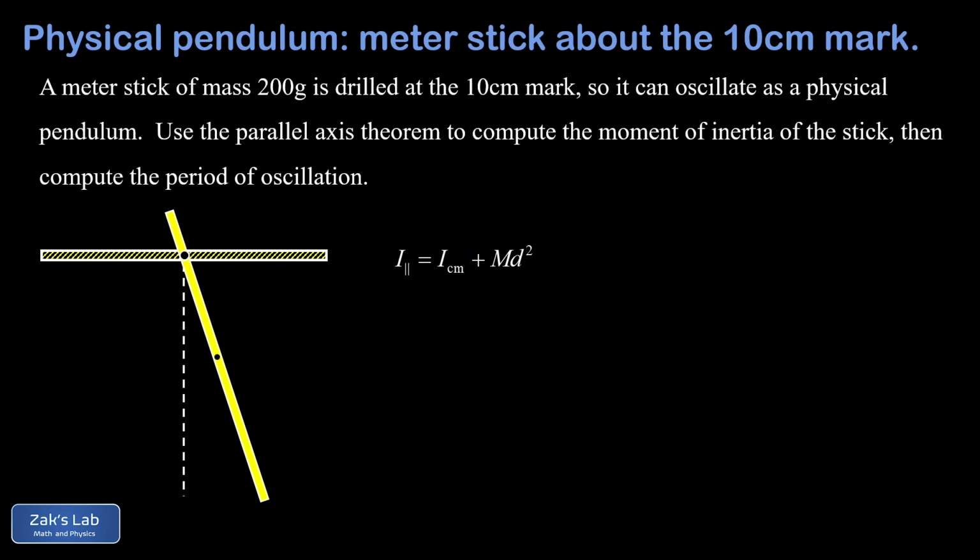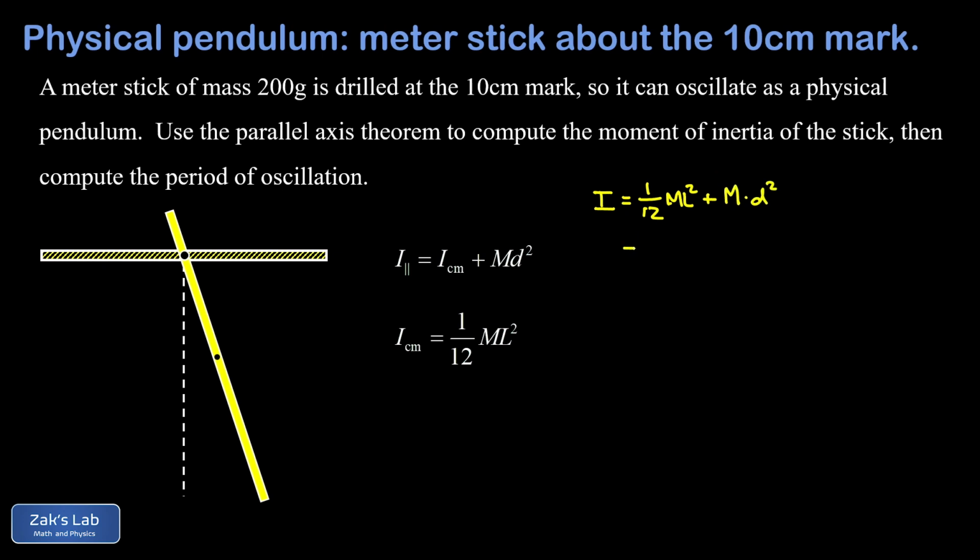We also have to remember, what's the moment of inertia of a uniform rod through its center of mass? This was also derived in a previous video. That turned out to be 1/12 ml squared, where m is the mass of the stick and L is the total length. So now we can apply the parallel axis theorem to find the moment of inertia with respect to our actual hinge. We get 1/12 ml squared, that's the moment of inertia with respect to the center of mass, and then we tack on this second term from the parallel axis theorem, m times d squared.